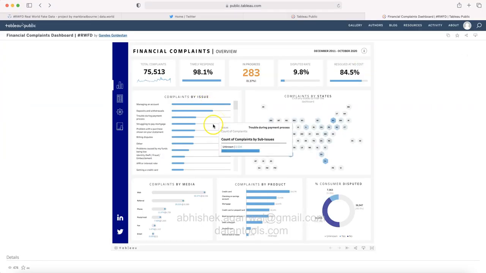So we can do that. We have already done that over here. The only additional thing is you have this line. So this line is nothing but it talks about the maximum complaint you have in a given category. So for example, managing an account has the maximum complaint, and that's why it's going up till here. So if we know dynamically, not by an if condition, but dynamically, what is our maximum count of a given category based on the filters and everything that we have, then we can simply plot it over here and generate this chart, right?